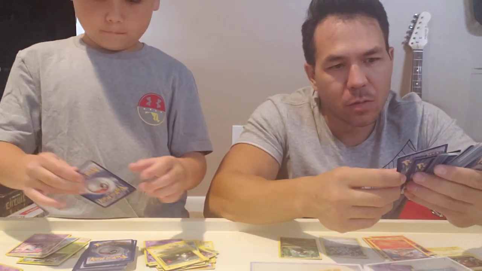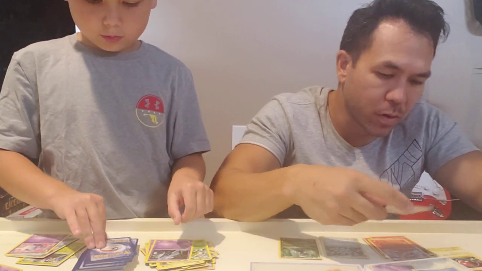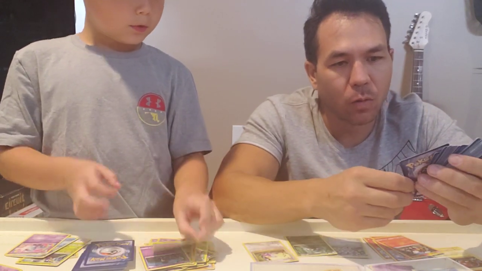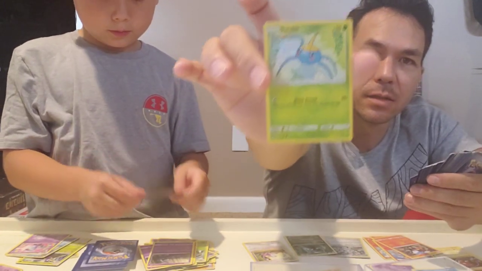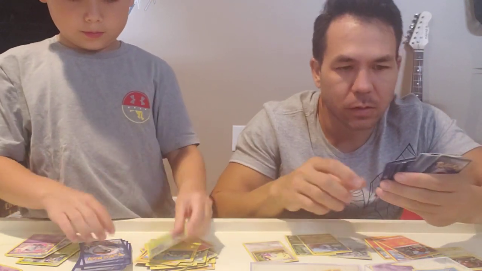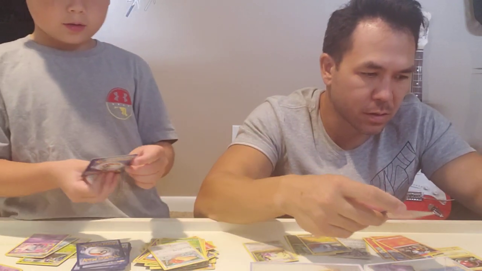Still got to figure out most of these cards. There's so many different Pokemons. I think this deck has like old ones and new ones. Yeah. So Surskit. I think you have a little minifigure of this one. Yeah, but it's gone. I think there's old cards and new cards in this deck.